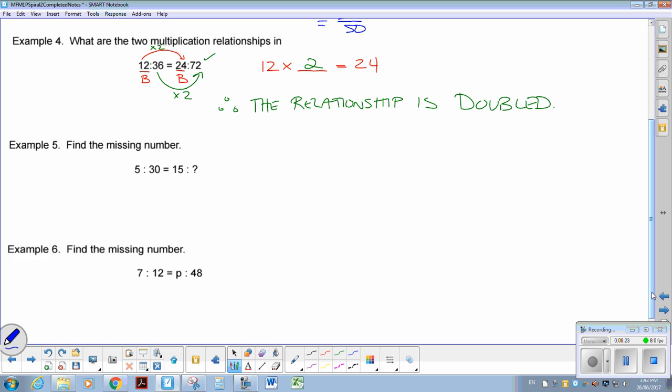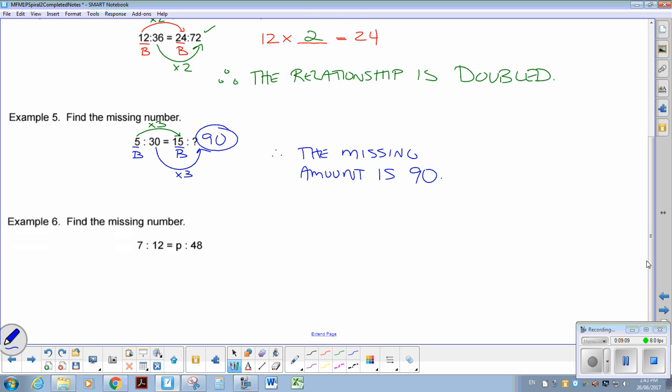So how do we find this missing value? Well, I'll go back to the whole boy issue. Let's say we have 5 boys one day, 15 boys the next day, but the ratio stays the same. Well, how did we go from 5 to 15? Well, we brought in 3 times as many boys. Well, to keep balance in the world, so that the boys don't get into trouble, we better bring in the same ratio of girls. So we better multiply the amount of girls by 3. So that means we're going to end up with 90. So therefore, the missing amount is 90.